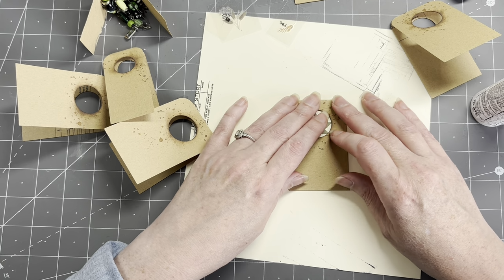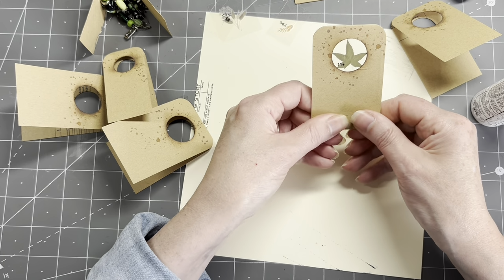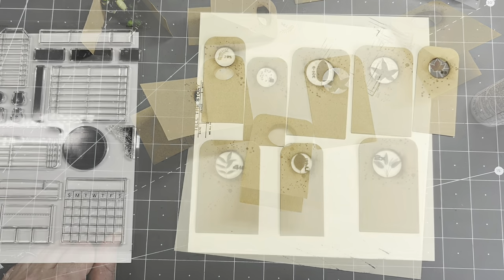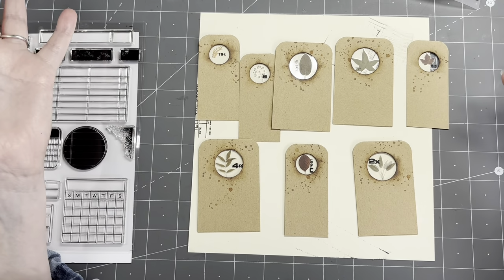Oh, it's cool. I like it. Yeah? Okay, I'm gonna do that with all of them. They're all in, already love them. Yes, you could be done. Well, no, it needs a lot more.